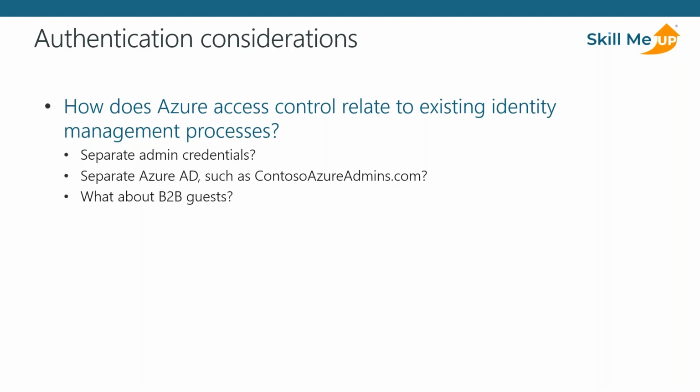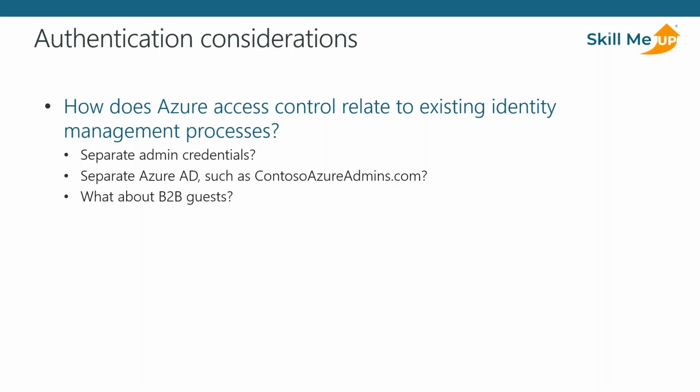And this trusted Azure AD identity can be, and in most cases should be, the same Azure Active Directory that is synchronized from our on-premises Active Directory. So we will use the same username and password to log in. But in some cases, it makes sense to actually have a separate domain altogether, just like we would have a separate AD forest altogether for privileged access. In some cases, we want to onboard all of our users, all of our partner users who work for us, actually as internal users. So we'll invite them in, create Active Directory users in our on-premises, and then synchronize those into the cloud to be used.